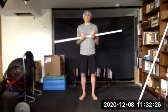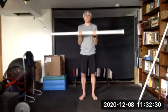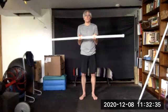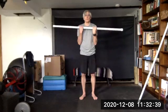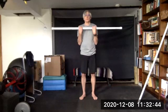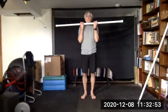And then we'll flip and put palms up. Again, flop the wrists. Go down, bicep curl. And this time go up. And down.